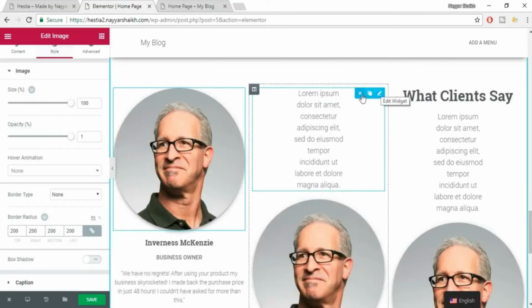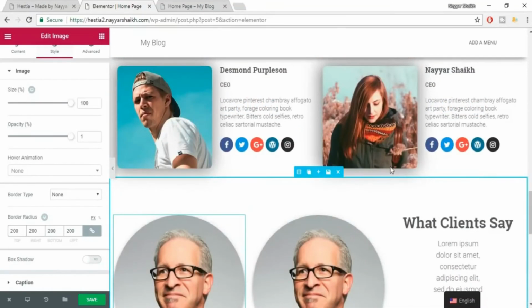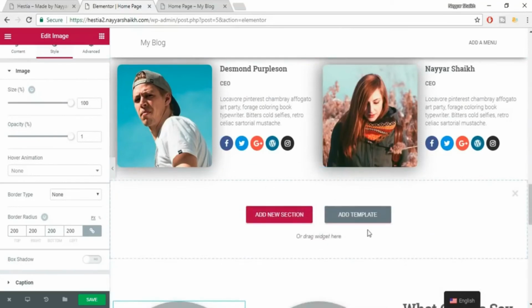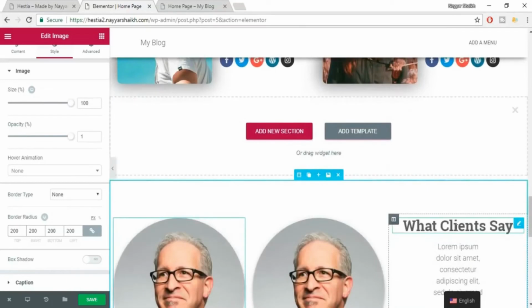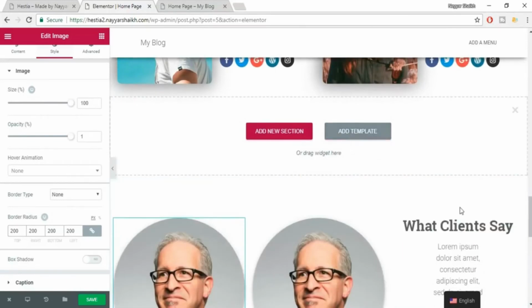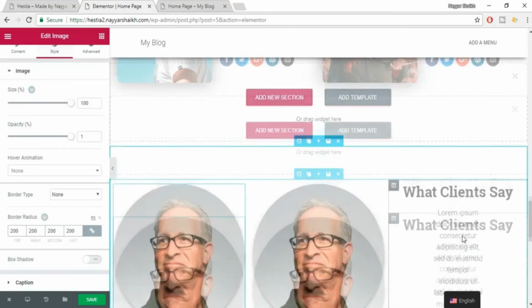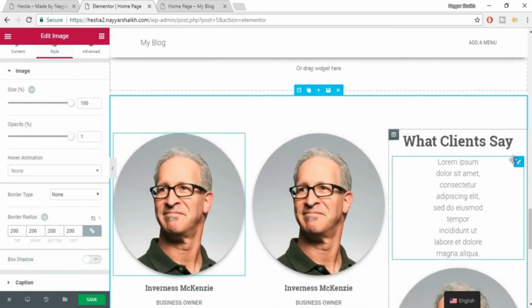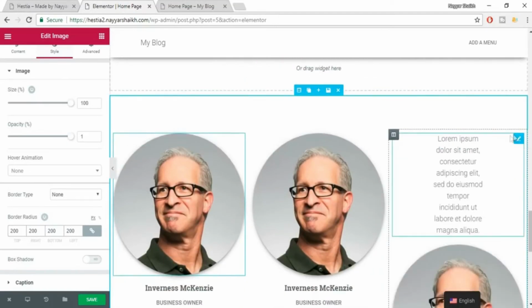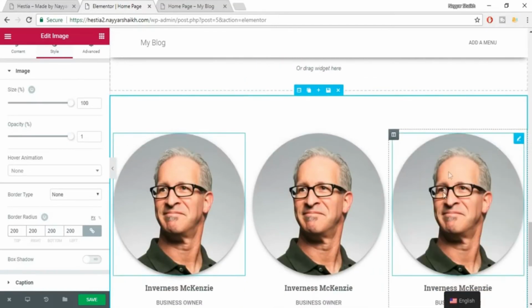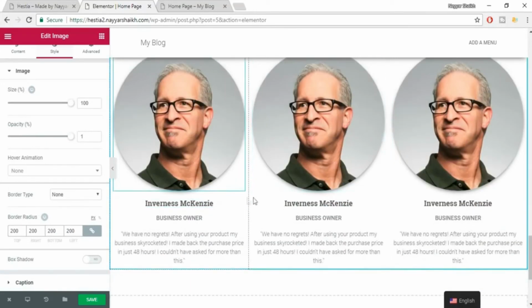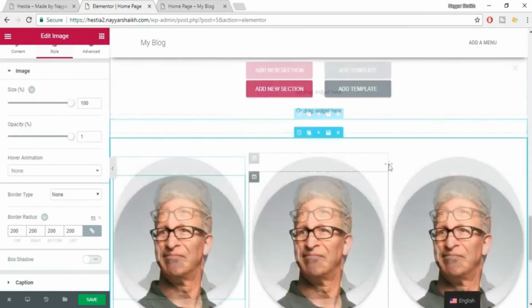Okay, delete it, fine. Now let's add a section at the top, so click on this and here you'll see another section. Now let's add this thing over here. Okay, just drag this thing under this. Okay, it is not coming, I think I did some mistake. Just delete this and we'll again have to add this thing. Okay, we'll also have to add some gap, we'll see that later.